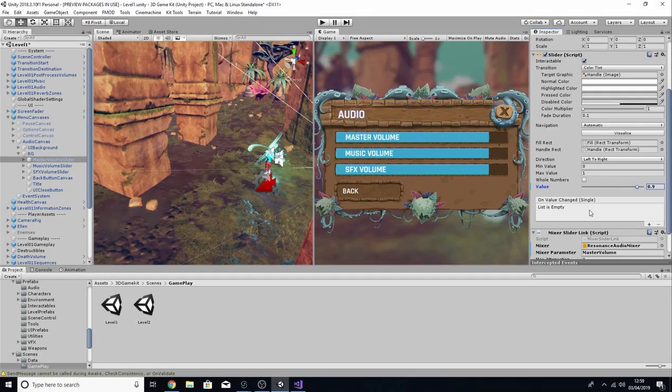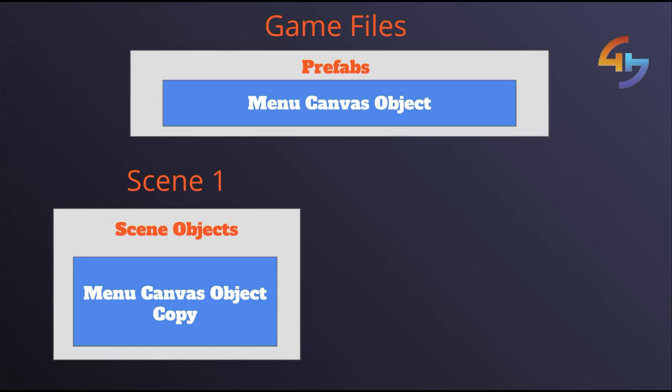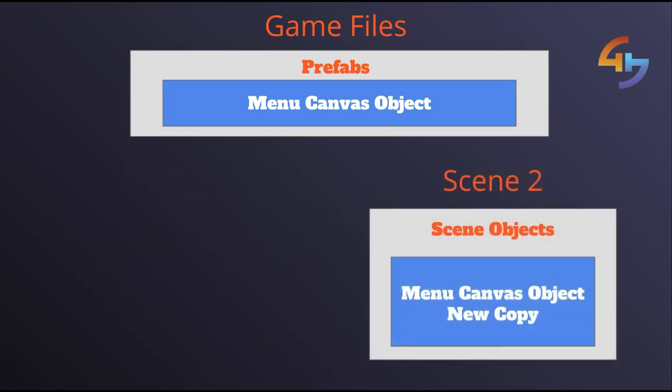So let's quickly remind ourselves how Unity prefabs work and how edits to them can affect our scenes. Now, every scene in this game has a copy of the menu canvas object prefab put into it, as we've just learned. As we learned in the first module, every time a player leaves one scene and enters another, the previous scene will destroy all of the game objects within it, including the menu canvas, and the new scene will load in with a new copy of this prefab ready to go.